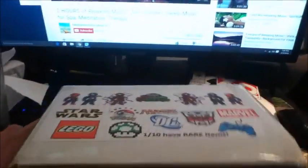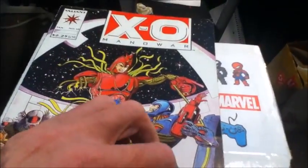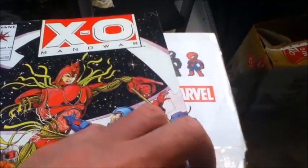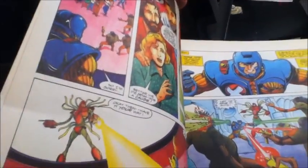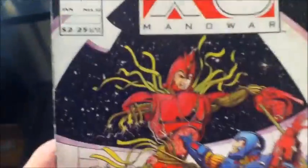So let's get right to it. First it came with this comic book — it was kind of folded in there. Manowar, the older version. Let me show you the older version of comics. I kind of like that as a comic book collector, so I was immediately happy about that.